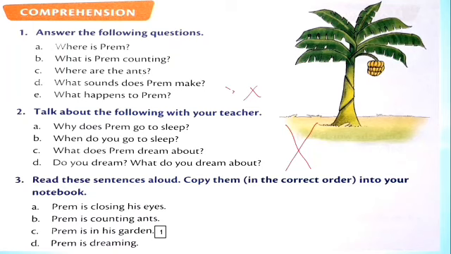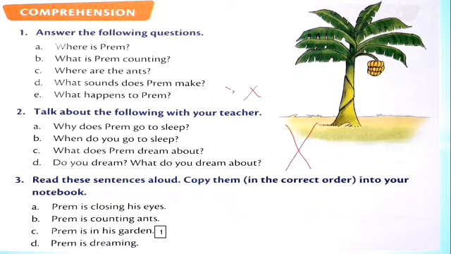On the right-hand side, you will have to give numbers because the sentences are not in order. First, let's see: 'Prem is closing his eyes' - Prem did what? The four sentences are here. First, you will have to read the sentences, understand the meanings, then arrange them in the correct order - what action happened first, then next. Now, during watching the video, sometimes you have to pause and write down the sentences, then resume the video. When I count to three, pause the video - one, two, three.